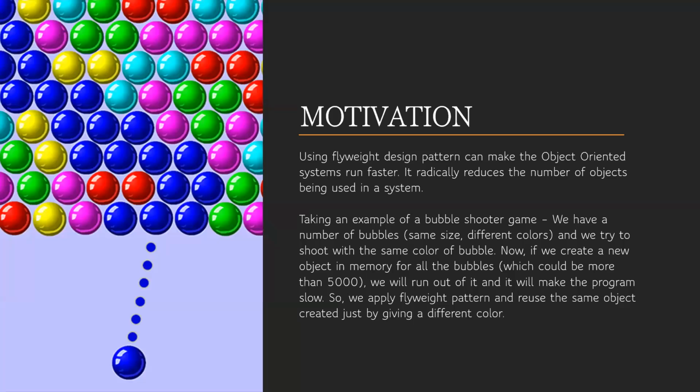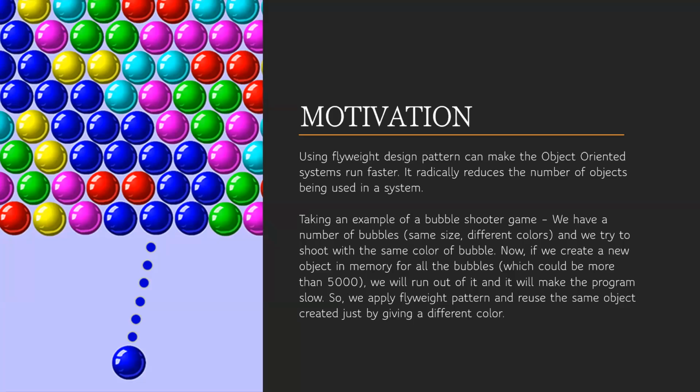What is the motivation behind the flyweight principle? When we use the flyweight design pattern, we can make the program run a bit faster, because object-oriented systems are known to be a bit slow. And when we use the flyweight design pattern, we reduce the number of objects being used in the system, which improves efficiency.